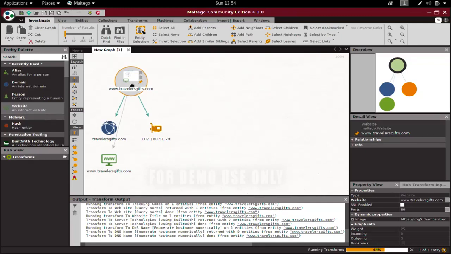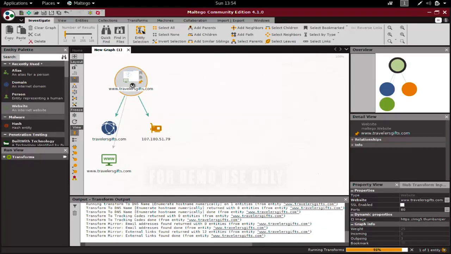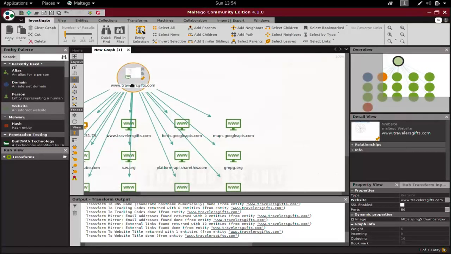And don't worry, by the way, we will use other tools rather than Maltego, and you know how to run Maltego, but this is just a refresher video. Just think of it like that. We're going to learn how to use online tools as well in the following lectures in order to get some different information from what we got in Maltego. So here, now we have the overview and we have our graph.